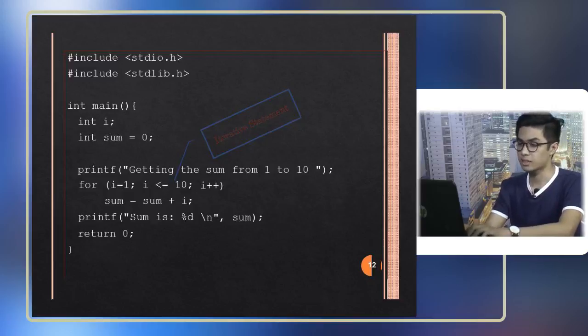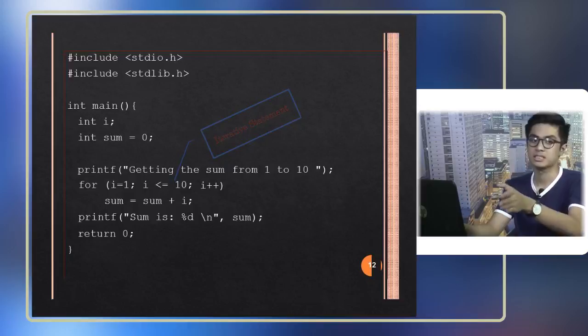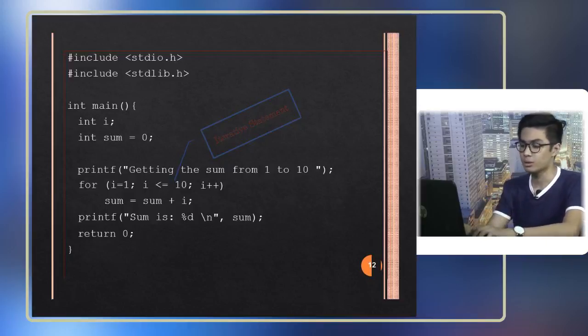So now let us type in the for loop, which is the iterative statement. So i should be 0, then i is less than 11, less than 11, I mean less than 10. Then i plus plus. So here we type sum equals sum plus i. Oh wait, actually I got it all wrong. Since it is the sum of 1 to 10, why did I start with 0? I should start with 1.